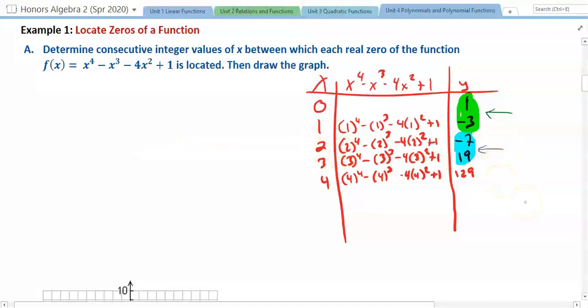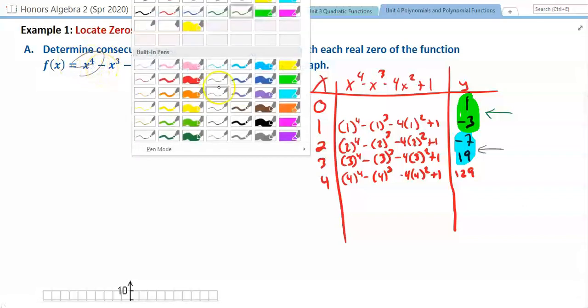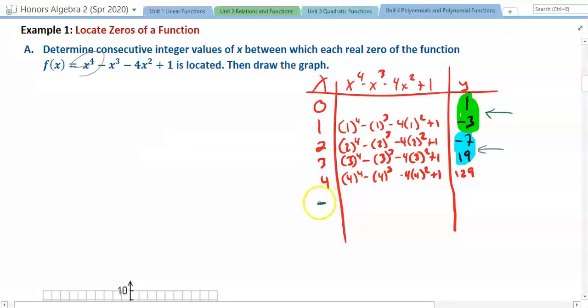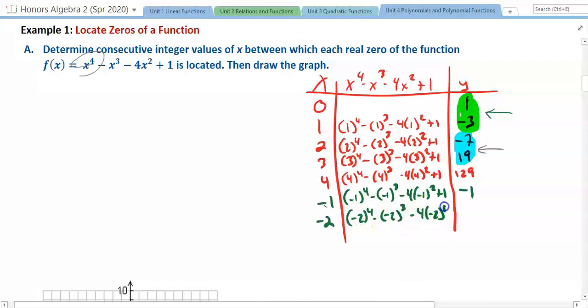Okay. Now, remember what we said the other day is that the number of zeros can be determined by the power of the highest degree, and that's 4 in this case, and so I've only got 2 zeros so far, so there's probably a couple more sitting out there. So I'm going to go to negative 1: negative 1 to the fourth minus negative 1 cubed minus 4 times negative 1 squared plus the 1, and adding all of that together, we're going to get negative 1. Now, my table's a little off because I went 0 way up here and negative 1 down here, but we're going to see that I jump from negative 1 to 0. So there's another crossing between negative 1 and 0. And so I'm going to go to negative 2: negative 2 to the fourth minus negative 2 cubed minus 4 times negative 2 squared plus the 1.